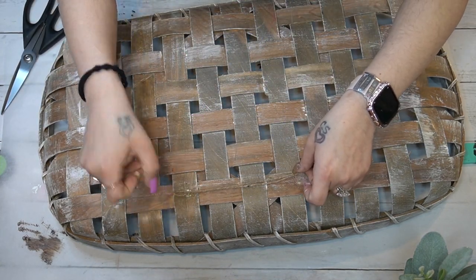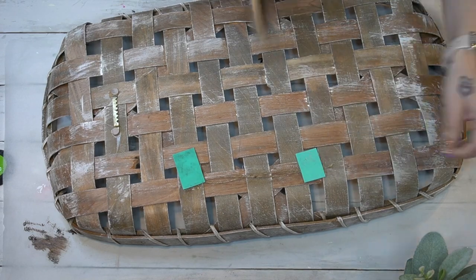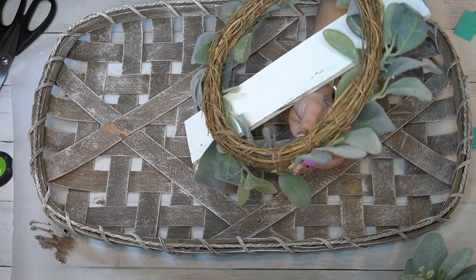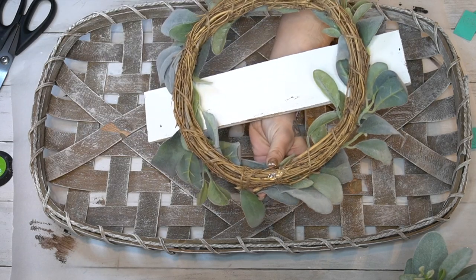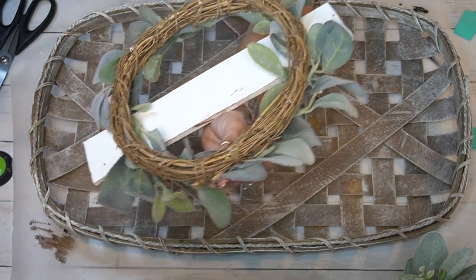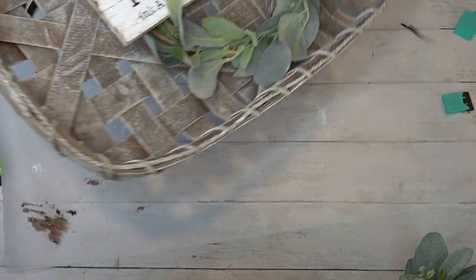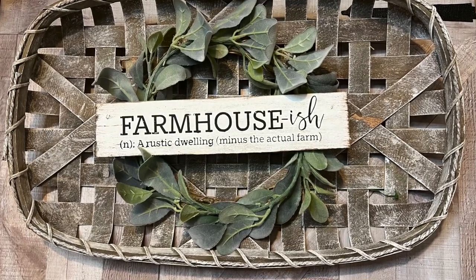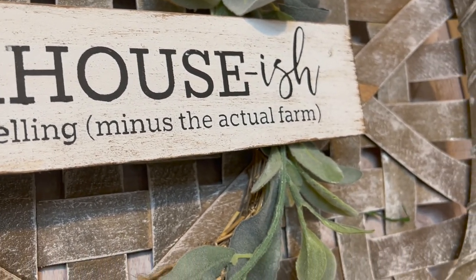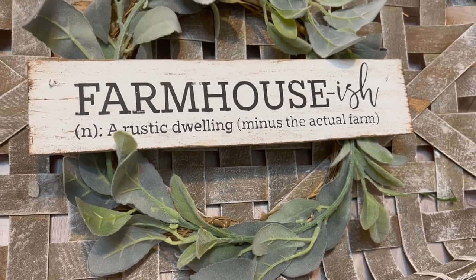Because the hanger was on the wrong side, I could have put it up and down but I thought it just looked better going long ways. So I took a piece of jute, doubled it up, hot-glued it to the back leaving a tiny space — and as you can see, this holds up super well. I've never had an issue with my jute hangers, but if you have a sawtooth hanger on hand that's probably a better choice. Then I just glued my wreath down to the middle, and that was it — this probably took me about 20 to 30 minutes and I absolutely love the way it turned out.